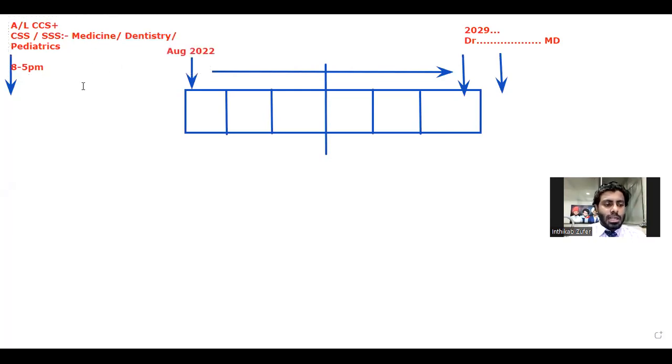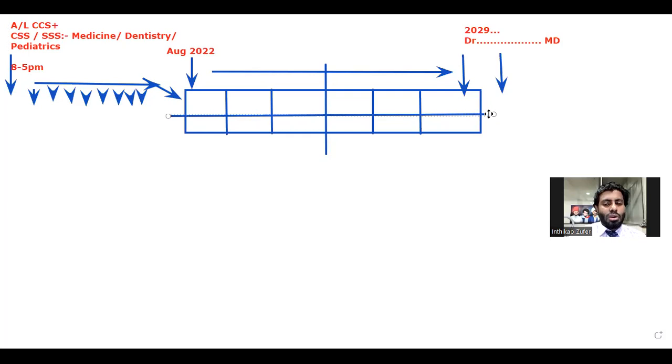So all of you get these results and you will come here. You will enter this particular place from here. In between, we have so many things which we will be doing with you. You need to get your documentation, your visas, your PCR, your air tickets. And after all this is done, we will be placing you here. Your university education is going to be 5 months before a semester, 5 months after the semester. This is your first semester, 5 months. This is the second semester, another 5 months.